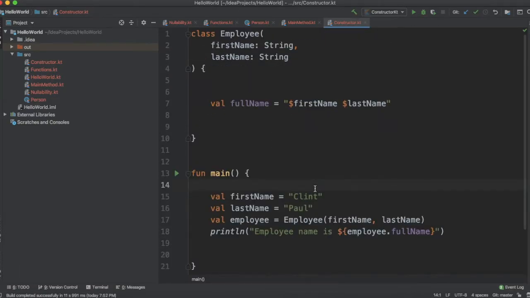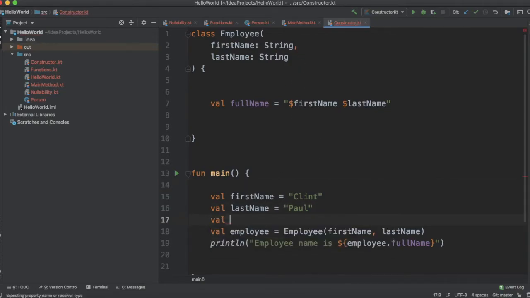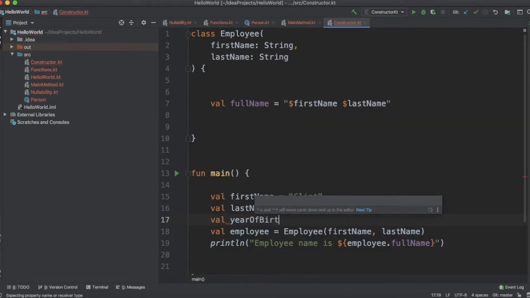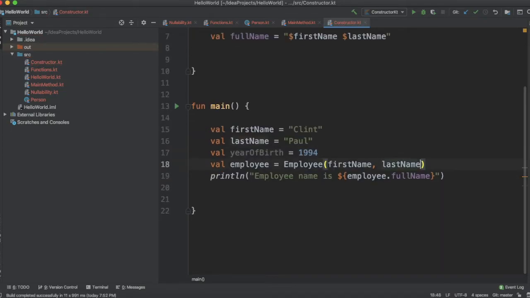Also, there can be a situation like you don't know the initial value of a property. So let me show you how to do that. I'm going to add one more parameter here, like year of birth or something, and I'm going to give it as 1994, and I'm passing year of birth here.